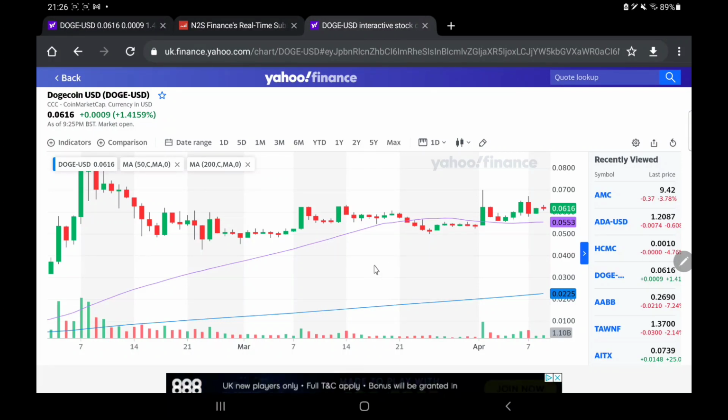If you can have a look at the previous patterns that we have seen, of course, we've seen a bit of an increase in price, well actually quite a significant increase in price, followed by a little bit of a sell-off, and then it flattens out for a bit before increasing a bit more. We've seen that here, we've seen that here again, and we've also seen that here. I think this definitely could be what we could potentially be seeing here, as we have seen a rise, again followed by a dip, then it started to go up a little bit, and today is quite flat. So again, if tomorrow was quite flat or even in the red by a small amount or in the green by a small amount, I don't think that's too significant.